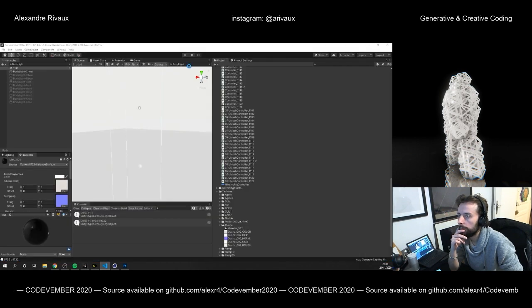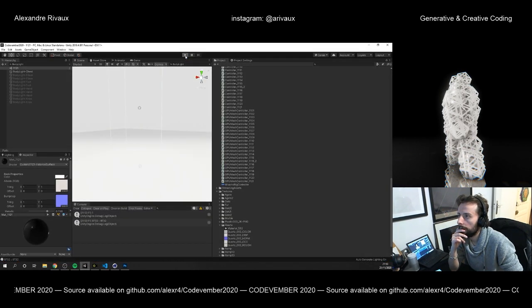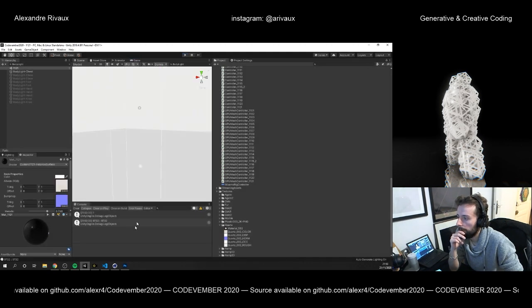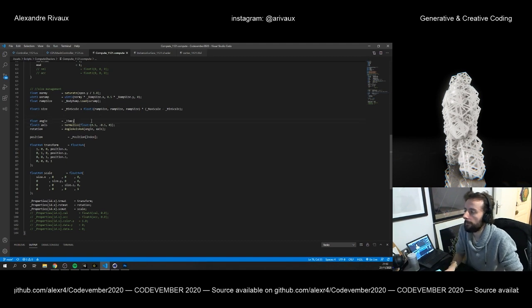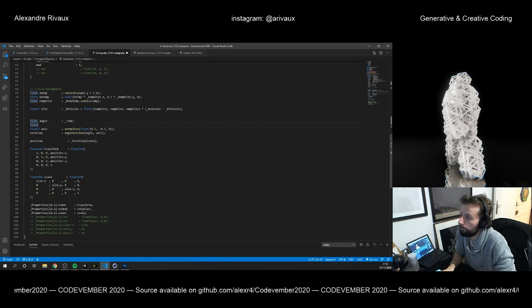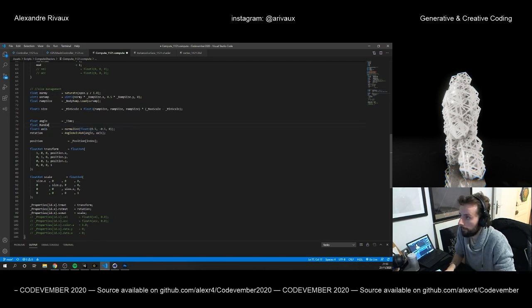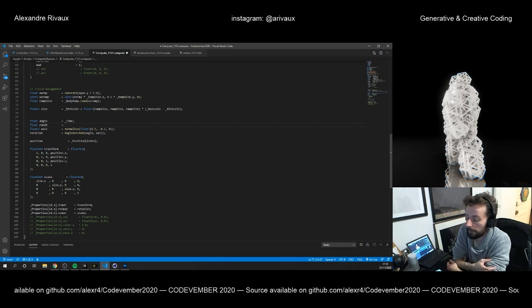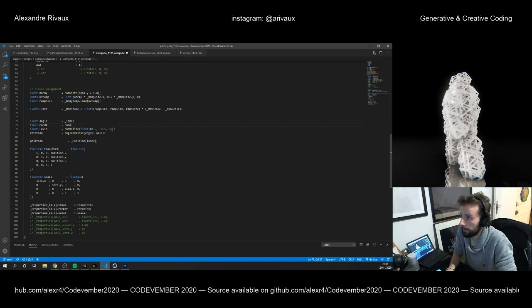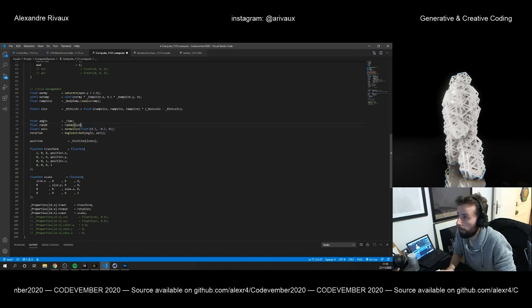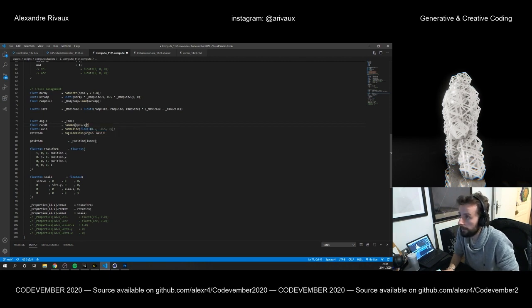Whoa, I thought it wouldn't work. But yeah, it's working. Okay, so let's try to randomize this. So for example, float rand x. This could be, for example, something like the random based on the original position. I already used this one, so let's use a random 3 based on oppose dot xyz.